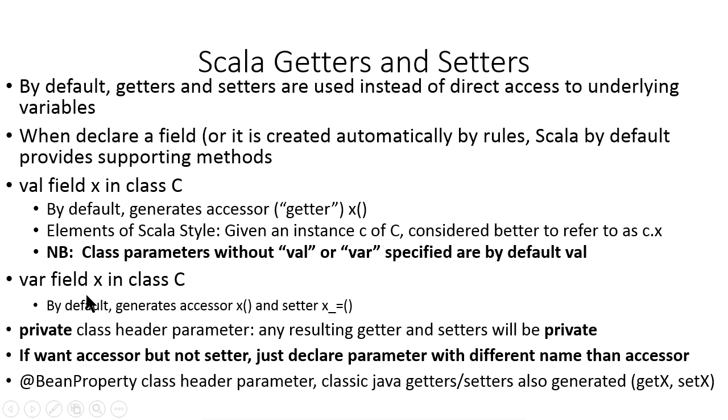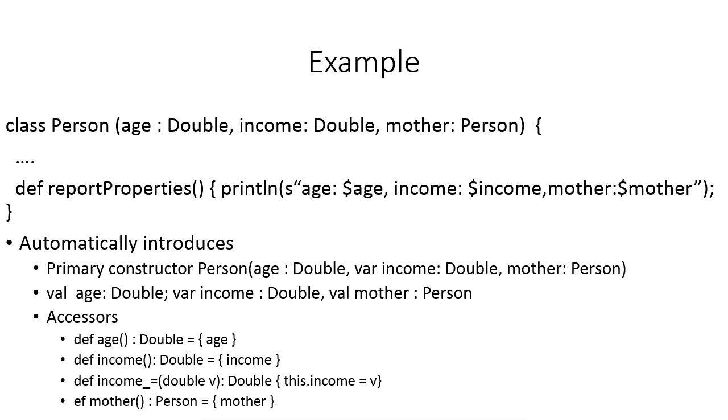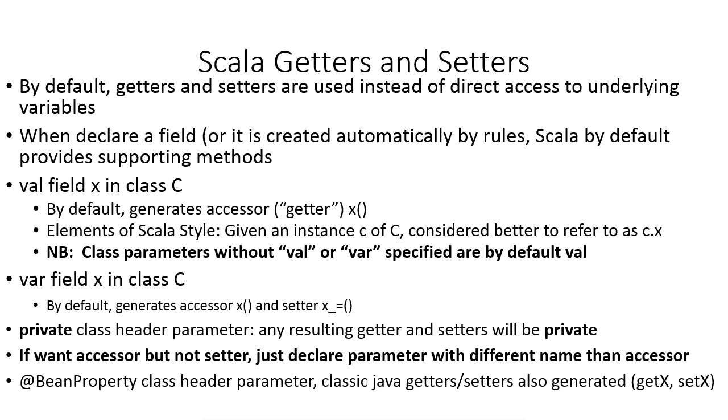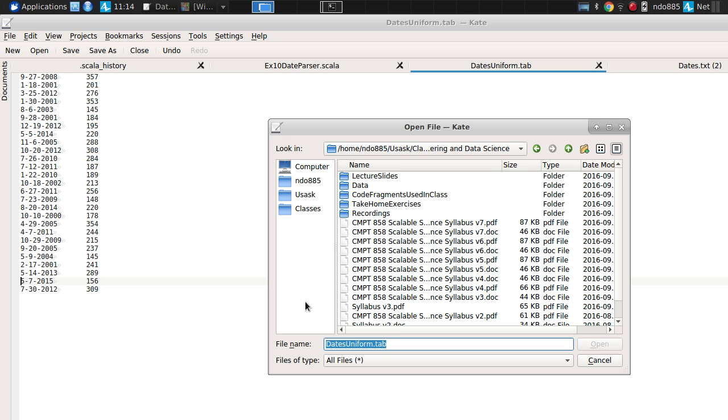And the basic deal is var and val are determined by whether or not you want to change it, okay? In other words, whether it's static, it's fixed, or dynamic. If it's dynamic, if it has to change, you want a var. If it's static, you want a val. However, that's orthogonal to the choice, do you want it to be publicly visible that you can change a varying value? So you can have a var where you don't want to allow outside people the ability to change it, just to look at the value. And I was trying to show you that issue last time, where you want an accessor but not a setter.